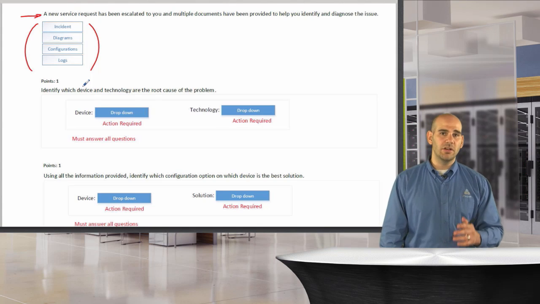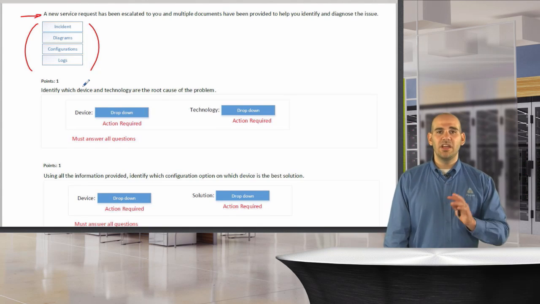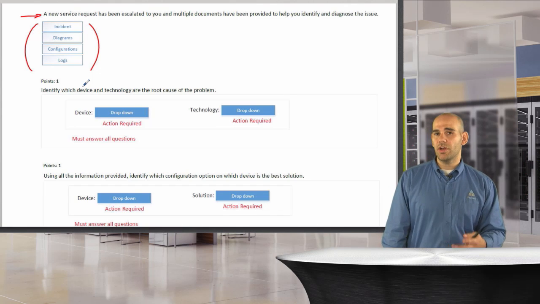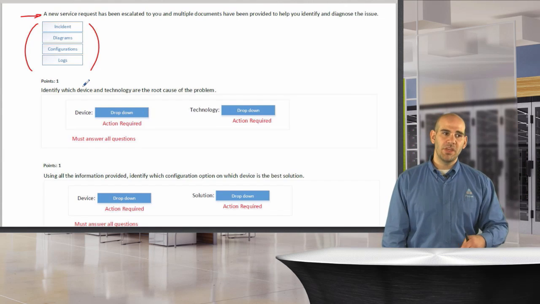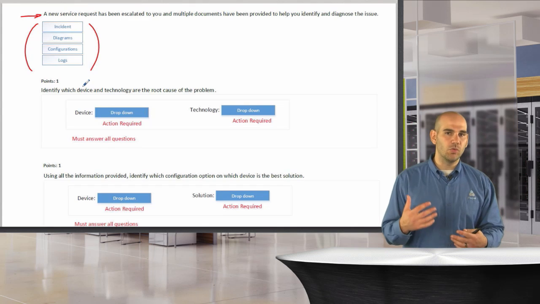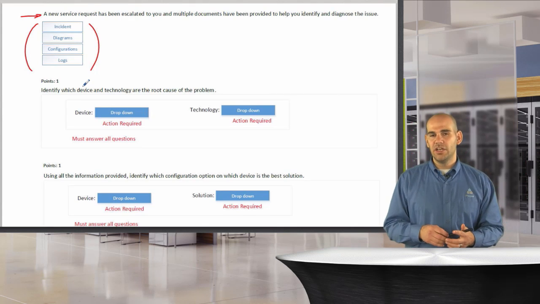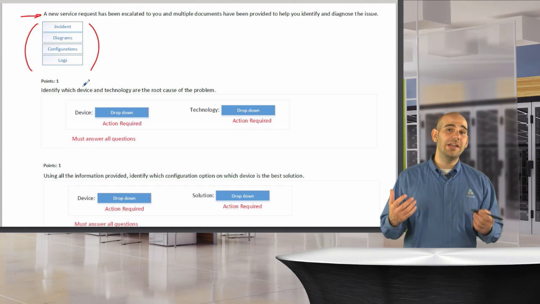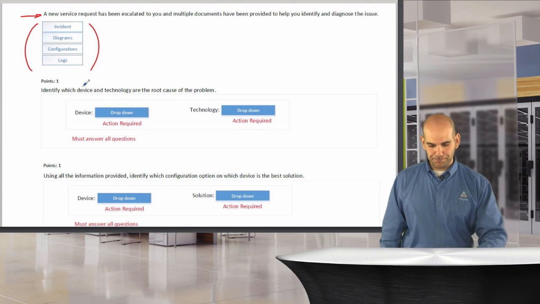So there's nothing here that has CLI access. You can't click on anything. You can't see a device. All the information essentially that you would want to look at has already been provided for you in some way, shape, or form. Essentially, they've given you as much as they think you really need as a CCIE to fix the problem, or at least to find out what the problem may be.